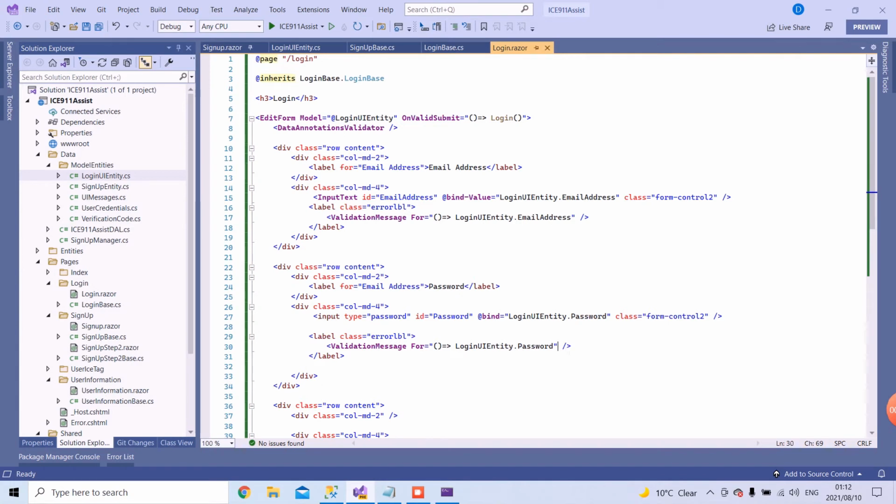I wonder if you could just say label class is equal to error label and take it out from this label.